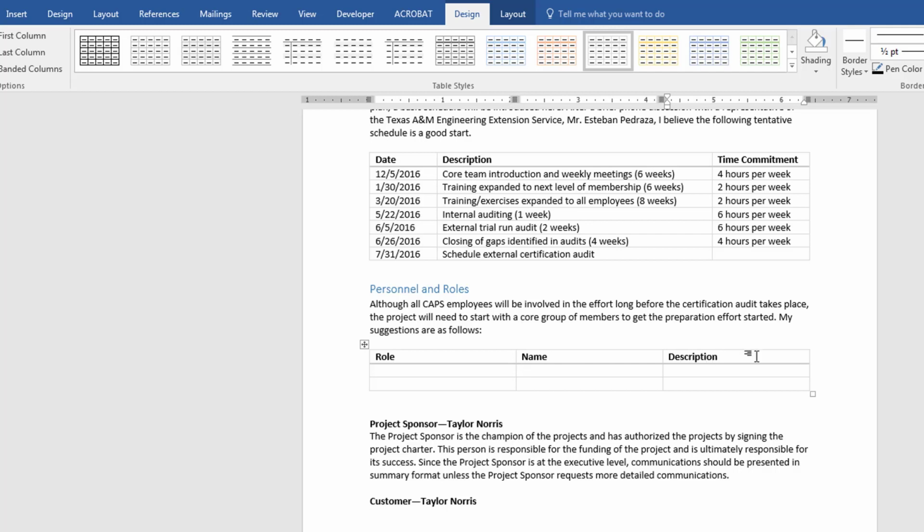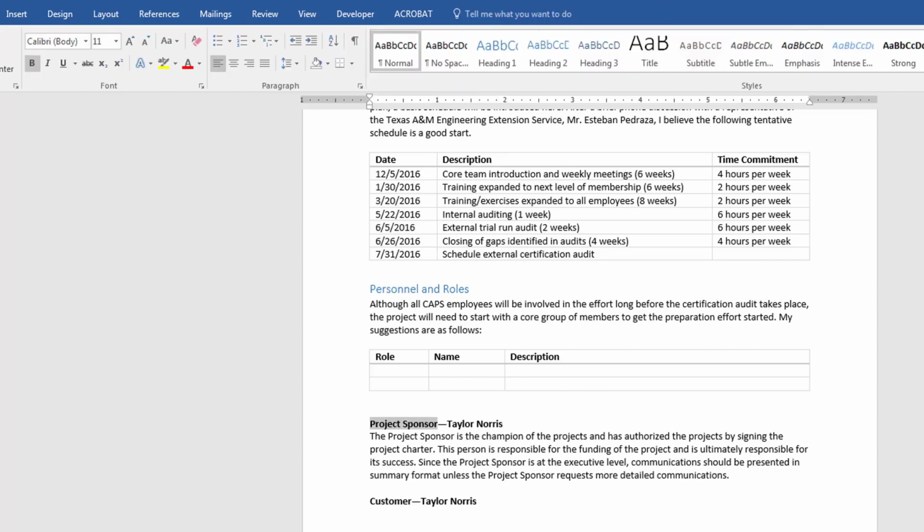Because it had no clue what it wanted me to do, it always creates them with 3 even columns. But I know for a fact that that's not quite what I want. I want the left one to be small, so I'm looking for that double vertical line, left click and drag. We'll adjust it again later. Again, double vertical line, left click and drag. Let's start off with this and see what happens.